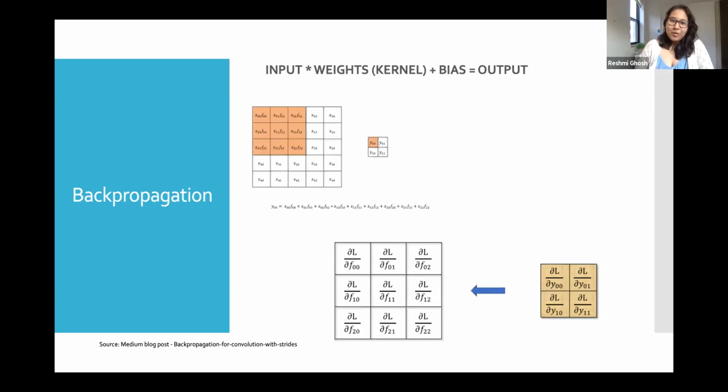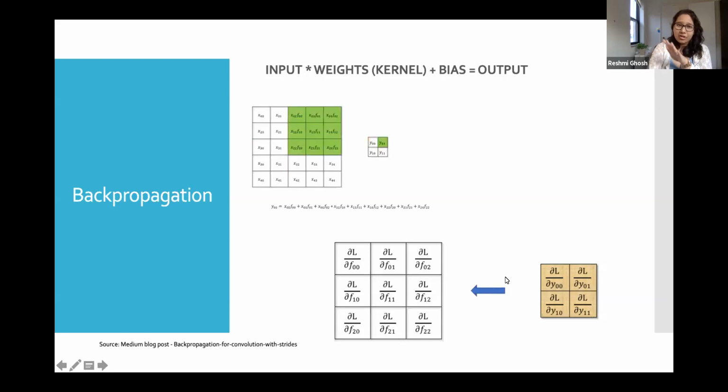So we have seen how we talk about inputs. We saw how we do a forward function by multiplying the weights to the inputs, and how we get the output matrix. But when you want to update these weights and biases, you have to remember first that your filter will contribute to every output that you get. Suppose over here, the same filter is moving through the entire image from left to right and from top to bottom. So even though each input pixel is not contributing to each of the outputs, the filter would. So that is what we show over here.